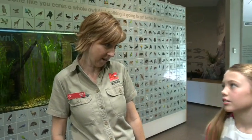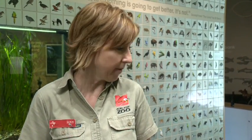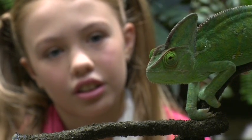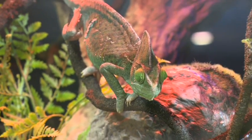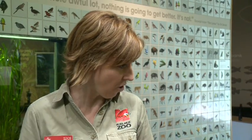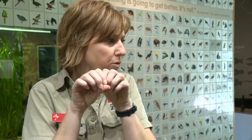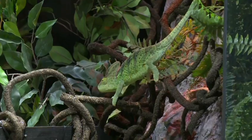Do they change colour? Yes, they definitely change colour — very, very quickly, probably quicker than you can click your fingers. They change colour not so much to blend in with their environment, but if they start to get a little bit scared or worried or upset, she'll start darkening up very quickly. She'll change from her green colour to an almost black and she'll start getting white stripes. She will flatten her body, puff up underneath her chin, and open her mouth really wide, just to scare any predators off that may be thinking of eating her.